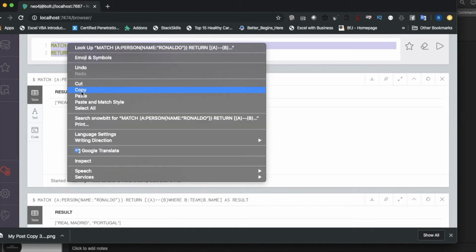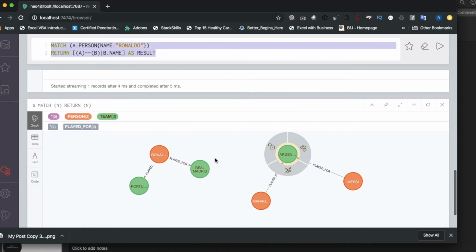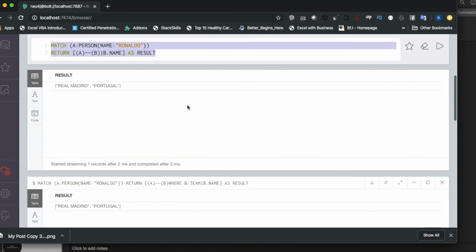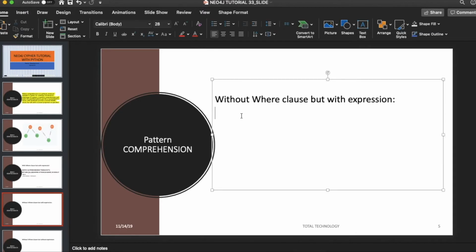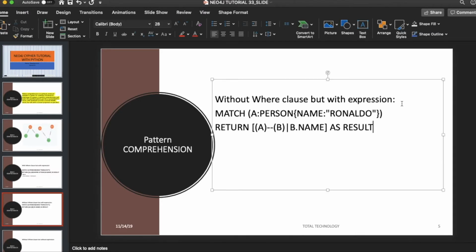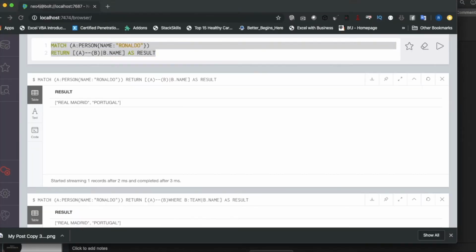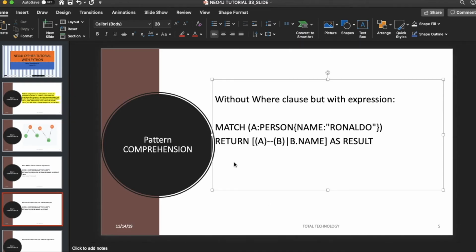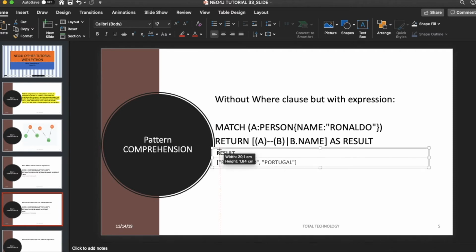Here we only have one type of node, Team, but if you have multiple types of nodes, it will also work. Let's see the condition and the result. I'm just copy pasting it into the PPT so that it will be easier for all of you in the future as well.